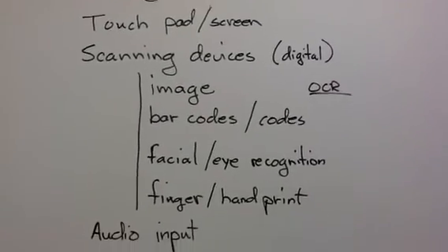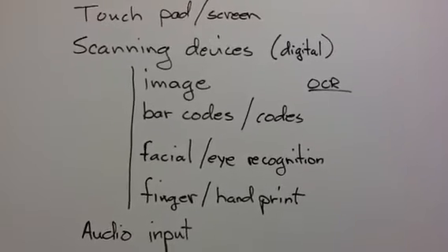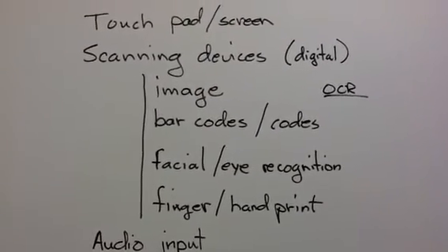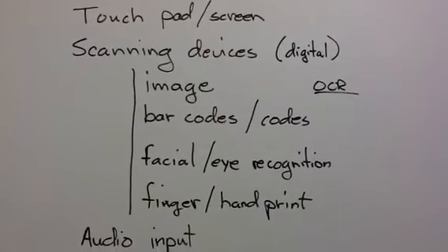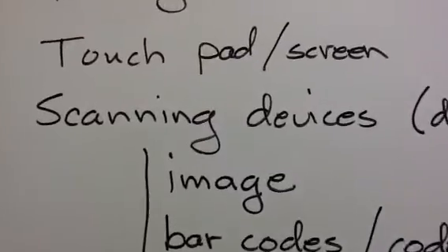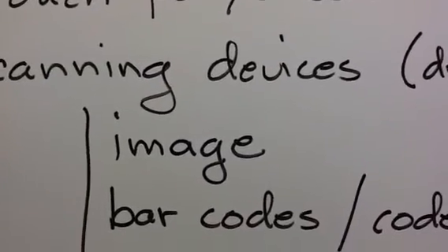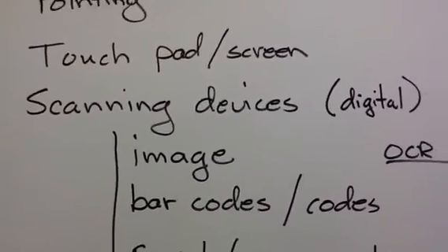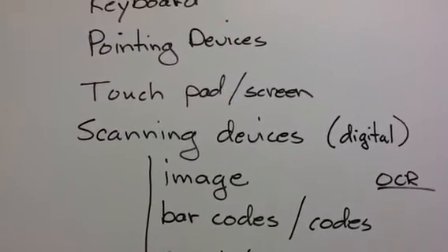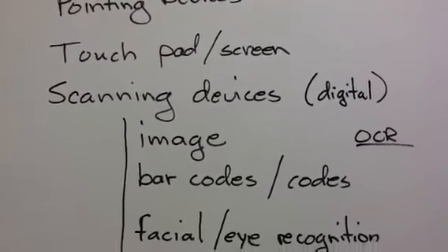It's just there's a lot of use of that nowadays. Scanning devices, we take something we currently have and we scan it, create a digital mark for it. Like we could start off with pictures. You can scan a picture and it becomes a digital picture then, and you can then transfer it, adjust it, change it, and so forth.